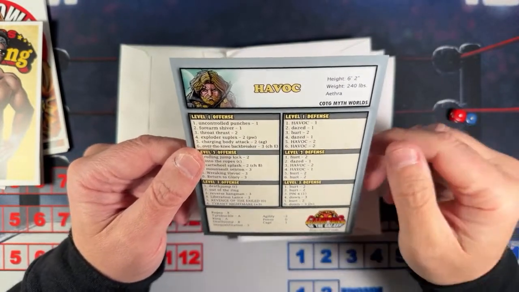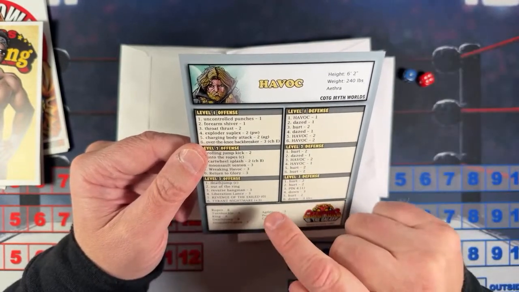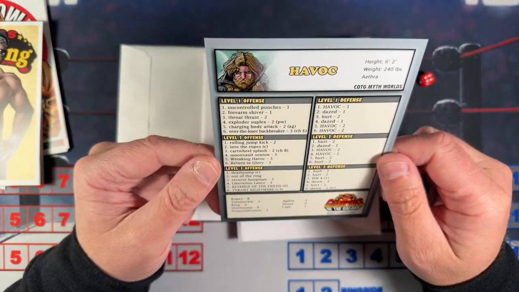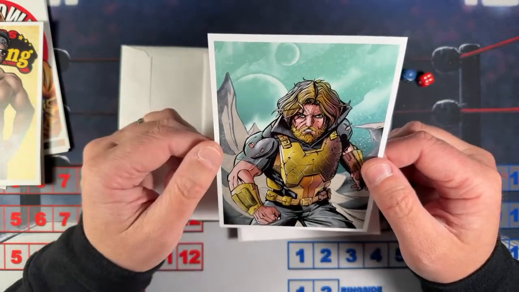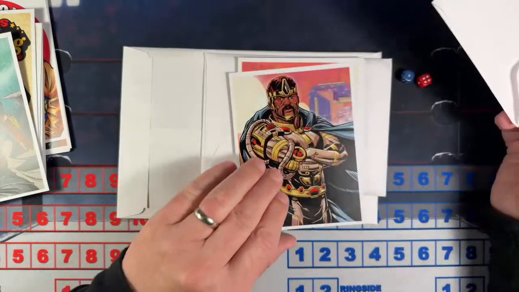Now, in my Myth Worlds Fed, I've had Pinnacle going out to this planet and challenging Havoc to matches. I don't know when I will bring this in. Whether I'll have a few more matches with the old Havoc card and then get this one in, but we shall see. All right, let's see what's next.